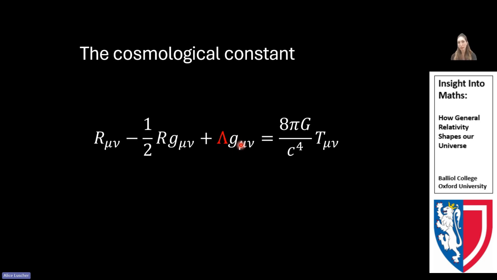So he actually found that if he added this term in, it was able to keep the universe static. And that's exactly what he wanted. The universe is neither contracting nor expanding. And so he set the value of the cosmological constant in order to have a static universe. But he didn't like it too much. He didn't think that was a very elegant solution, but he was quite convinced the universe was static.